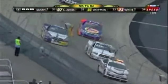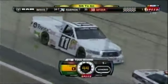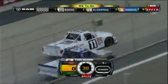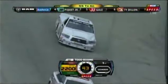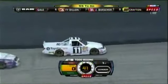Yeah, it's really hard. These days, these trucks are so aerodynamically sensitive, and we got a lot of side force, and it's really easy to get sucked around. And a couple times right there going through 1 and 2 on the restart, Parker had me a little sideways, but you just keep your foot in it and hope it sticks and drive through it. These trucks are a lot of fun, and all you got to do is give a little room, and it's fine. But it's a lot of fun out here.